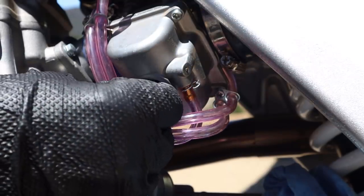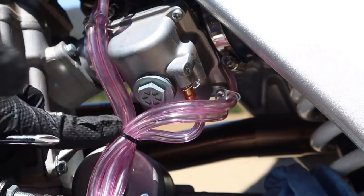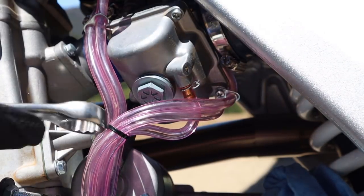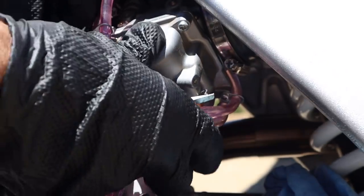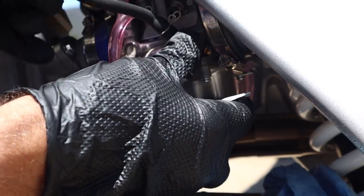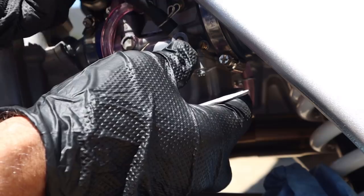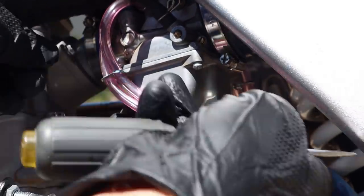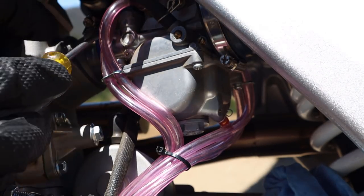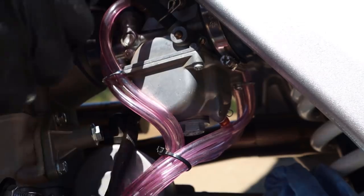Put the drain plug back in your float bowl. Make sure the rubber gasket is still on it, or you are going to have a really short next ride. Hit it with the 17. Not crazy tight. Rotate everything back into position. Make sure you didn't pop any hoses off underneath the seat. Just give it a good once over. And when your carburetor is back into proper orientation, which is essentially straight up and down, go ahead and tighten back up your hose clamps.